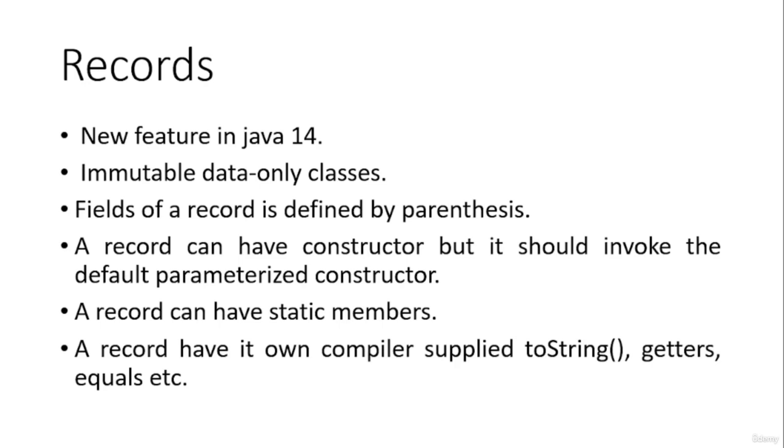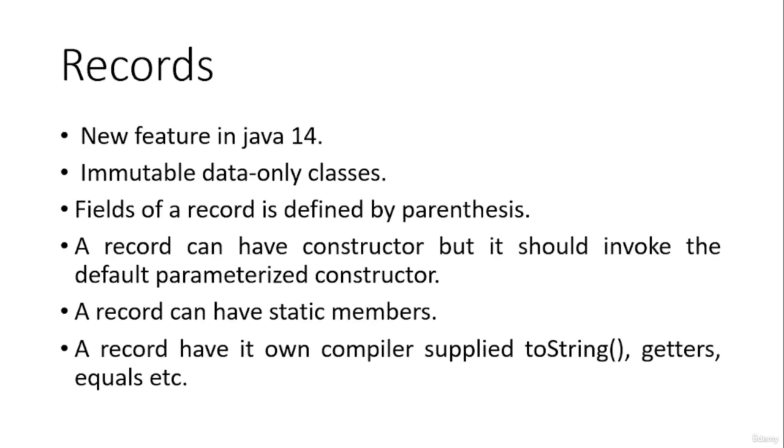You have seen that in an encapsulated class we have to create getters and setters, and then we have to create the particular fields and everything. So what if Java has a feature which will allow us to have these kinds of classes automatically generated? This is a new feature which was introduced in Java 14, records, which allows us to have data-only immutable classes. Immutable classes mean that once you initialize an object of that class, we cannot change it. That is the definition of records.